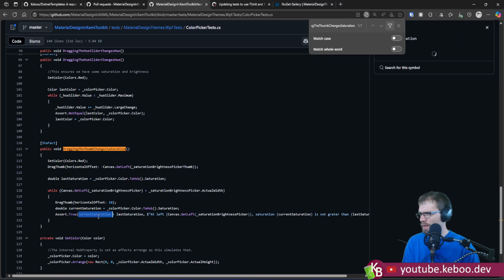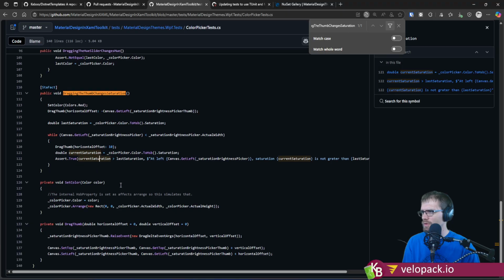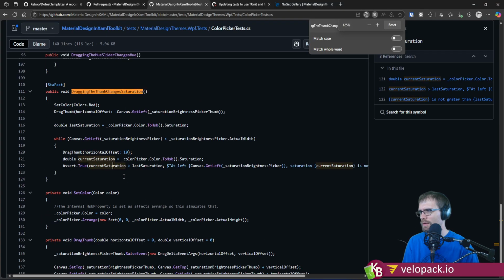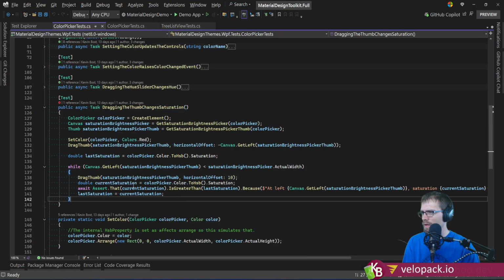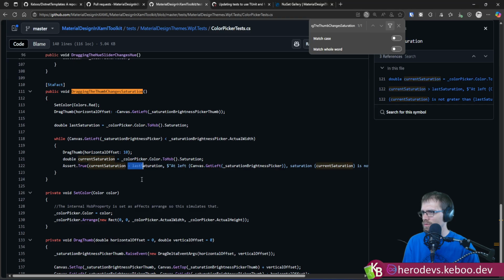Let's see. So the previous call was an assert true that the current saturation was greater than last saturation. That's a little big. Let's go there. So did we do the same thing? Assert that current saturation is greater than last saturation, and it wasn't exclusively greater than.